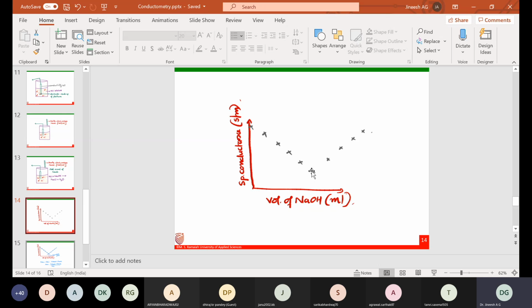Now there is no HCl present in the solution. At this point, no NaOH is present. Whatever HCl and NaOH that you mixed completely reacted to form sodium chloride and water. This is the equivalence point. Got my point? Any doubt?